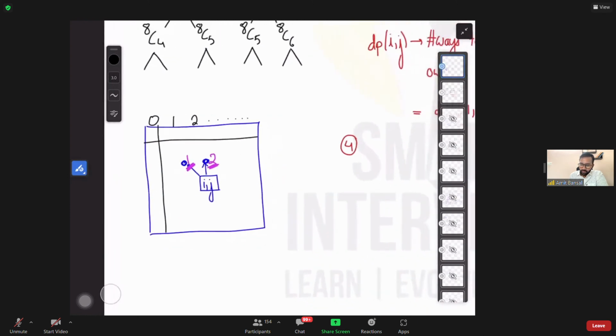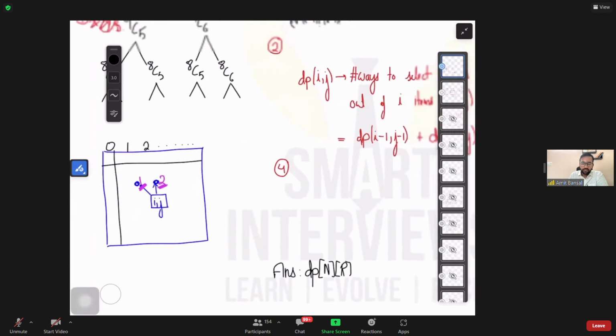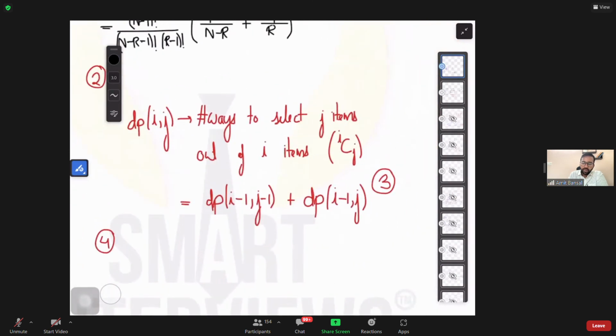Okay. Where is the answer going to be? The answer is going to be at DP of n r. If you replace ij with nr, you get the number of ways to select r items out of n items, that is nCr, which is what we are supposed to solve, right?